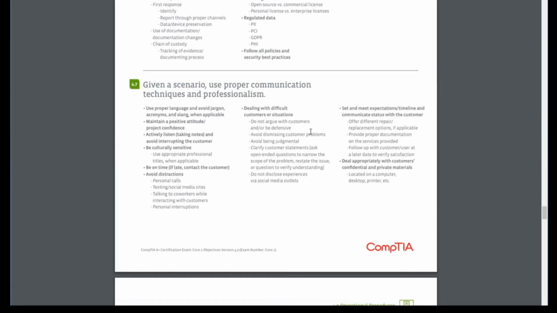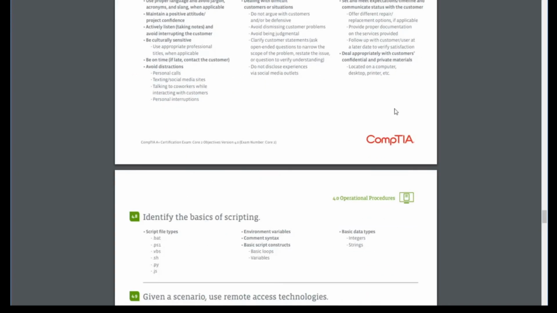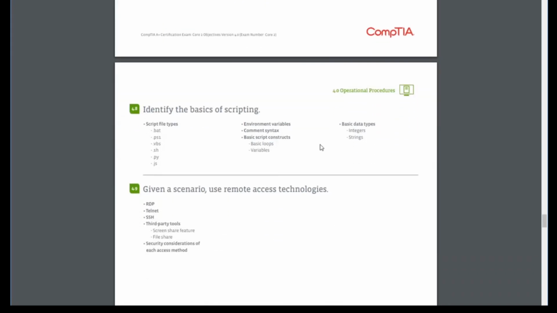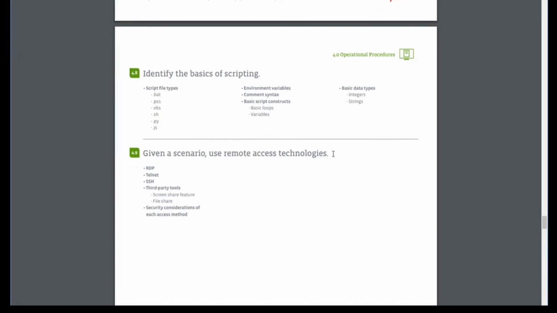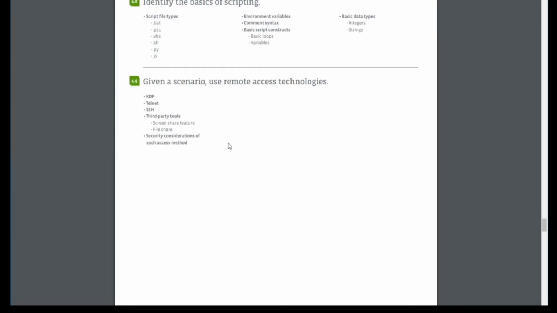You'll also want to know some of the best practices for a technician, which is honestly just basic customer service level stuff that should be common sense, although I do understand why it needs to be explained specifically in current year. Now, I didn't personally come across any scripting questions when I took the exam, but just understand that they may be there. So know what a loop is, or understand what a .py file opens, and you should be good. And finally, we round off the objectives with remote desktop options like RDP and SSH.